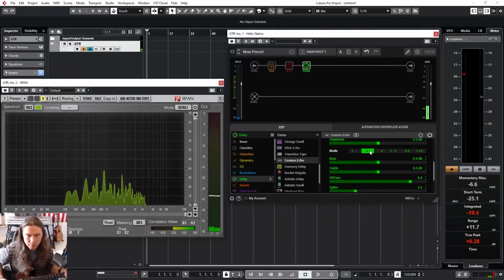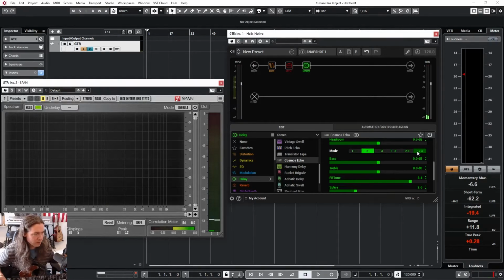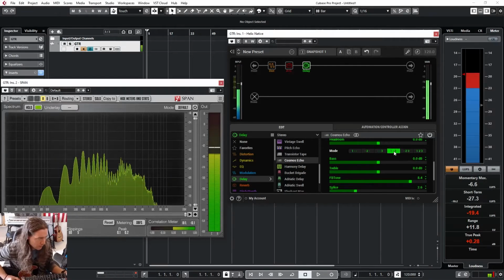So I'm messing around with the mode. You kind of see that that's giving it a little bit of a cleaner sound. And I'm assuming when you go over to these modes, I think it's splitting the signal into 3 different signals, and then you can choose which ones you want to use and in what combination. So the first one I was on was 2-3. Let's go 1-3.